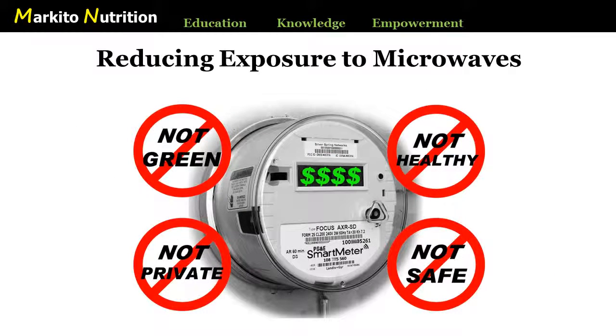Opt out. It's true that it is your legal right if you want to keep it, but it doesn't make it the right thing to do. Imagine if you live in a building with many floors and your condo is right over the basement where a bank of smart meters were installed. Where are your rights? Is it fair for your neighbors to be blasting your home with microwaves coming from their smart meter? This is why the Bioinitiative report recommends that if one tenant in a building refuses a smart meter, then all tenants must refuse a smart meter as well.